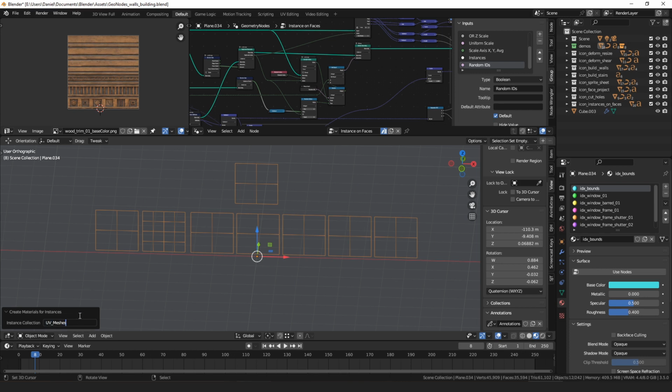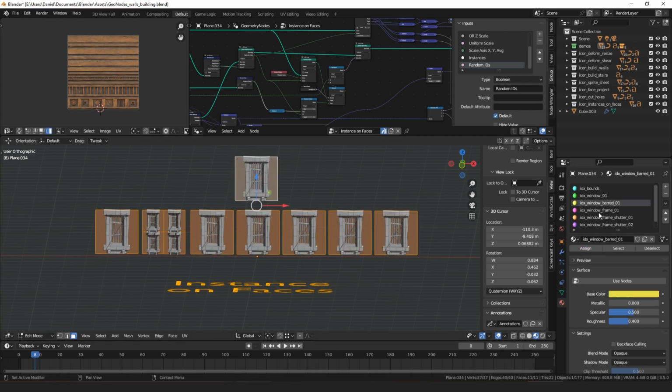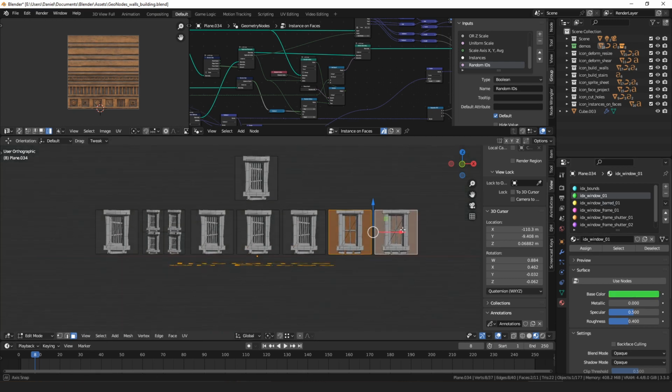You type in the name of your collection that you want to instance, and it'll go through all of the objects and create a material for them in the correct order as a placeholder so you can see and know what you want to assign to. So if we want the barred windows, we can assign those to there, and then we can just do the normal window to these, and so on.